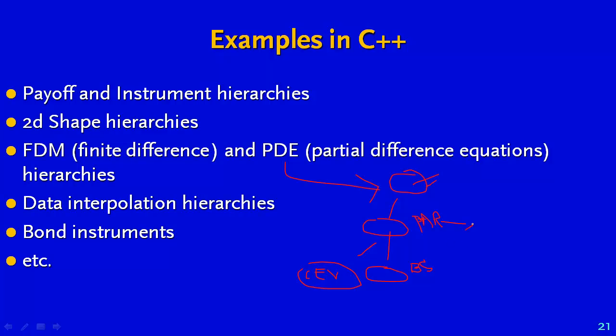So here we have the superordinate level with very few attributes and behavior. Here we have a parabolic equation, more detail, and at the lowest level you have lots of detail, and the Black-Scholes equation needs data as well. So these are the three hierarchies. And in this particular section, we'll be showing you how to implement all of this in C++. At least you know where it's coming from. We've also got data interpolation hierarchies, different kinds of interpolators, bond instruments, and so on. So it's all quite practical. At least you know what you're doing and why you're doing it.